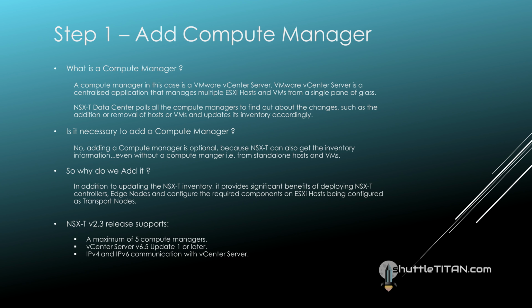Lastly, let's also talk about the NSX-T 2.3 support facts. Unlike NSX-V, NSX-T does not have a one-to-one relationship with the vCenter server and can support up to a maximum of 5 compute managers, that is the vCenter servers. The minimum vCenter server version supported is 6.5 update 1. I'm going to add the vCenter 6.7 update 1 as a compute manager in this video. Both IP version 4 and IP version 6 communication with vCenter servers are also supported. Now with that, let's get started.